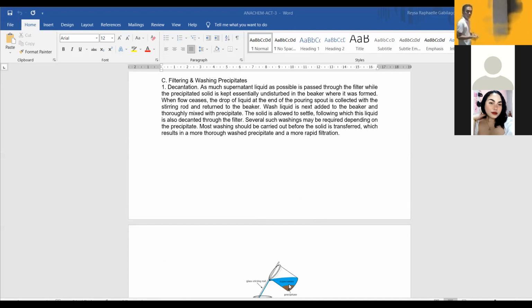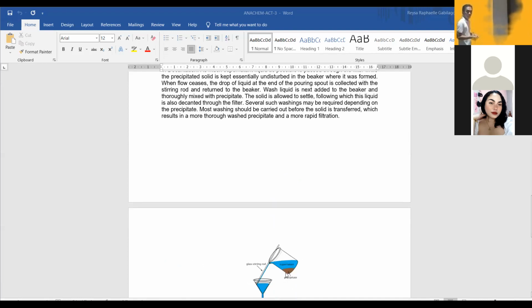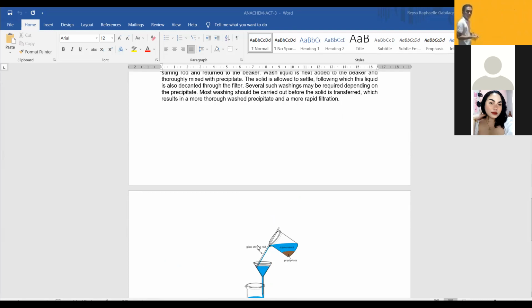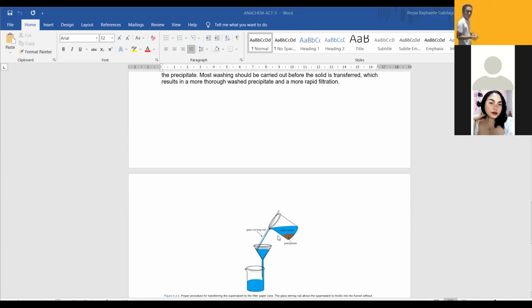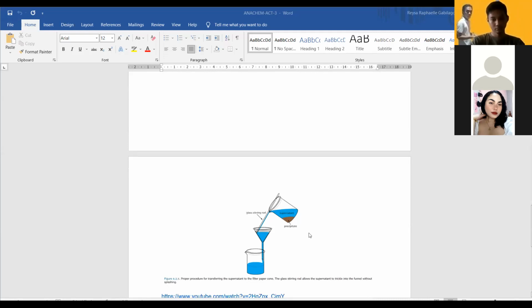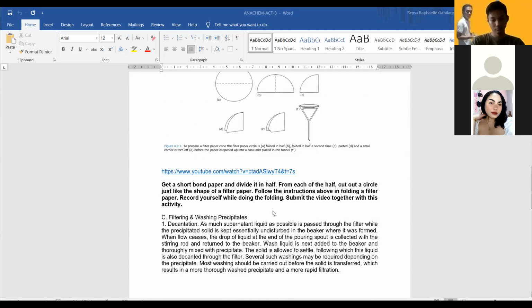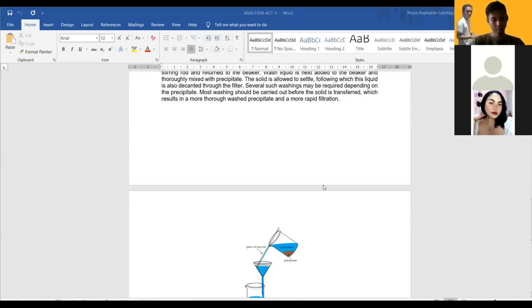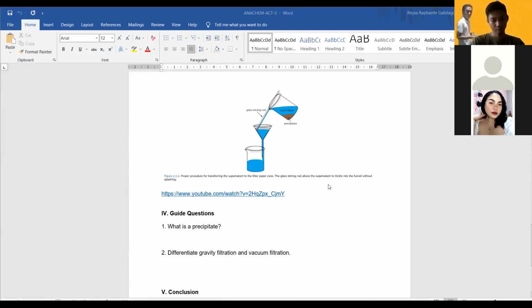After the decantation process, syempre maiiwan itong mga solids dito, lagyan mo siya ulit ng water. And then, i-wash mo siya by swirling and then ganun pa rin, i-decant pa rin yung liquid here para mahiwalay siya. Now, if yung mga precipitate is mapunta dito sa filter paper, that's okay. Mas madali kasi siyang kunin. I-scrape mo lang siya and then we can transfer it to another container. Now, if kailangan ng drying ng precipitate, yun yung babalik ka dito sa drying to constant mass. Okay? So, this is very simple na laboratory procedure.